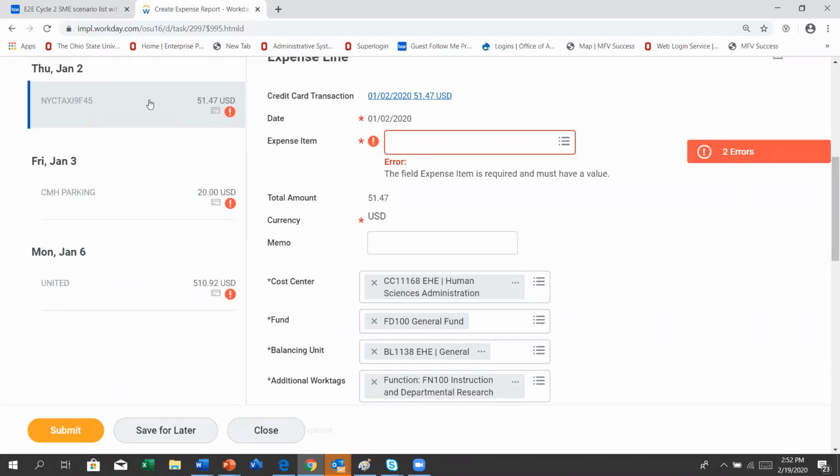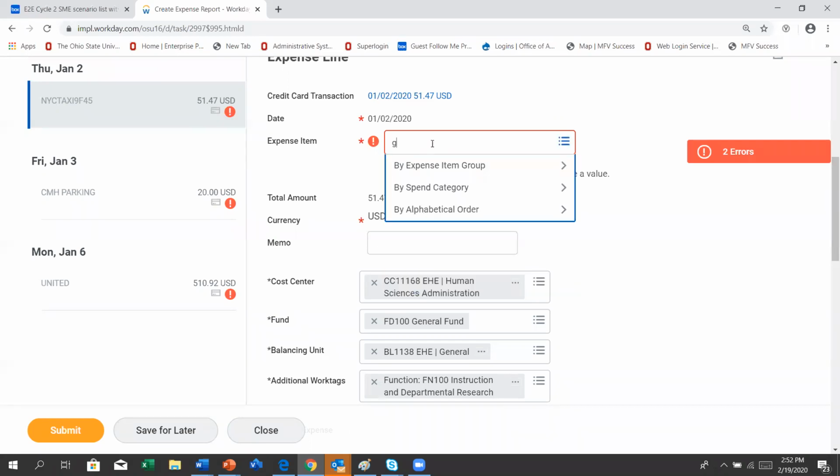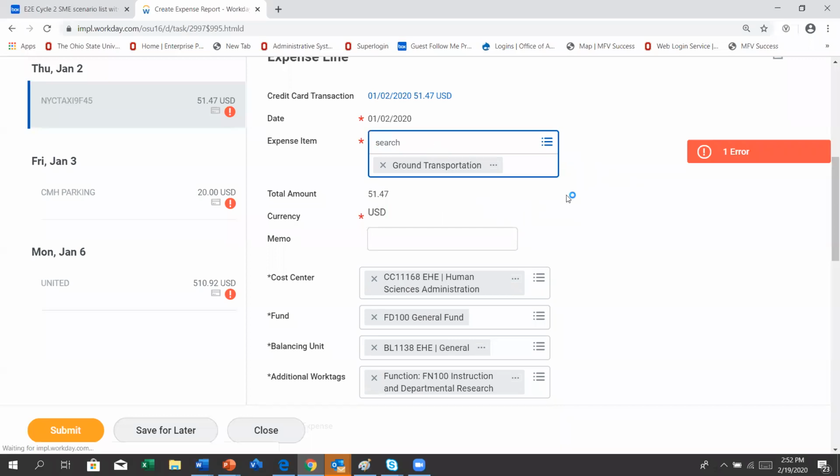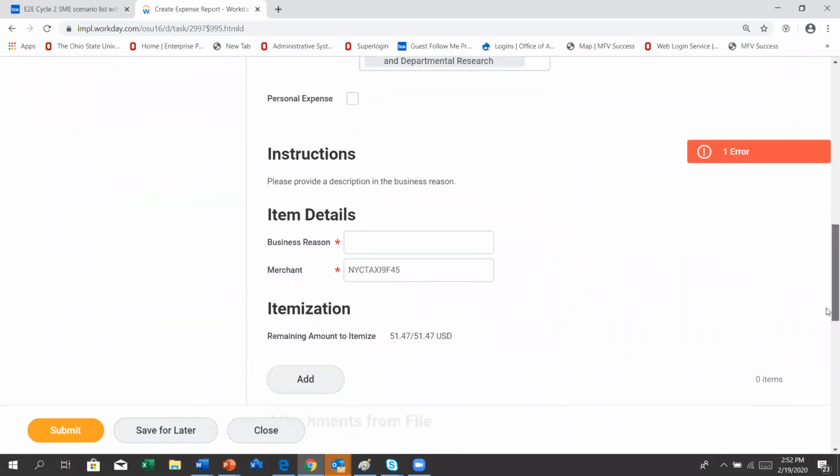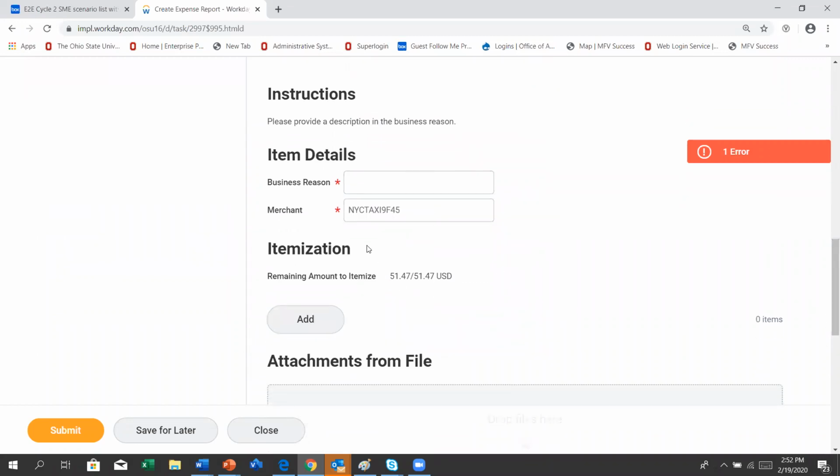So for this first one, this was my taxi. Remember, that was ground transportation, and it was $51.47. It did bring in my merchant information from that credit card information. And this was local travel.